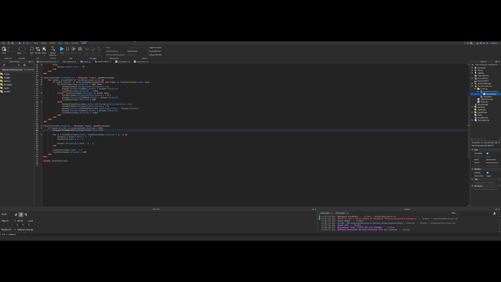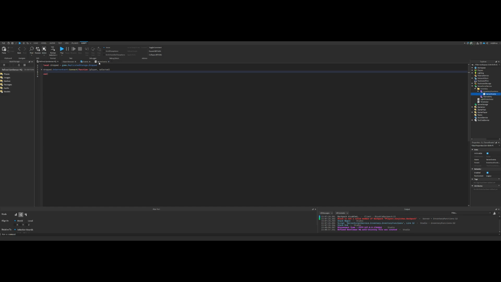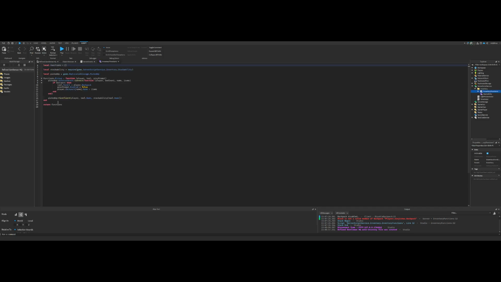So now we have to connect it. I can actually get rid of all of these from the tab, not from the actual game. Where am I going? Here. Inventory functions. If I go into here, I will do functions dot drop connect.